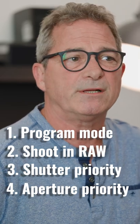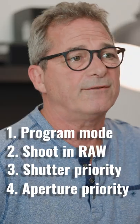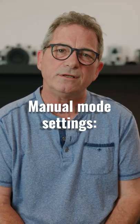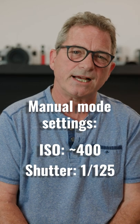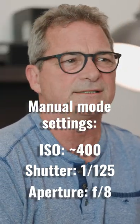Your images might seem a little bright out of the box, but again, that's something you can fix afterwards. If you prefer to shoot your camera in manual mode, a good starting point would be to put your ISO around 400, your shutter speed at about 1/125th of a second — that will stop most action — and then put your aperture at f/8. There's an old expression: f/8 and be there, which is very true.